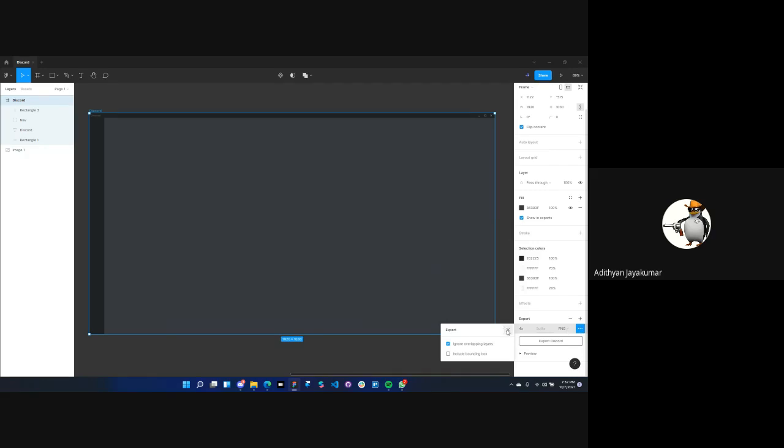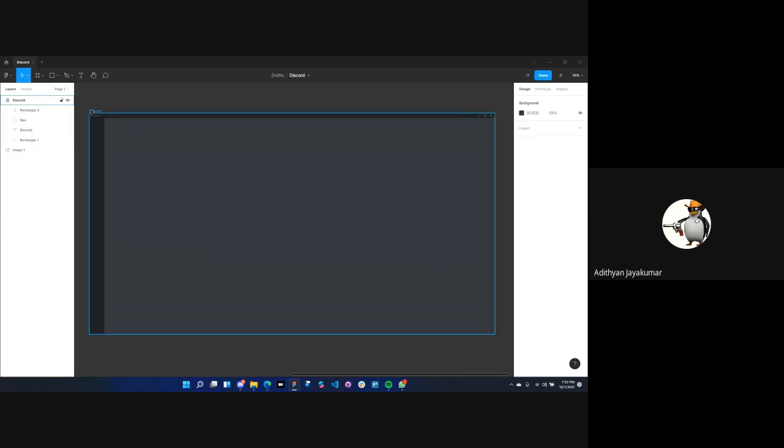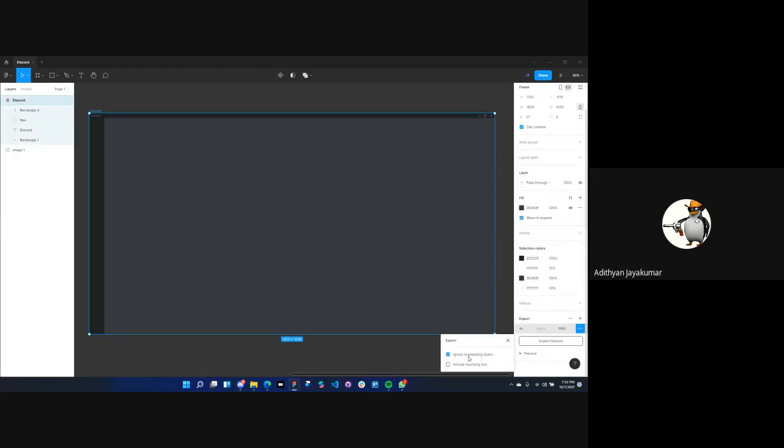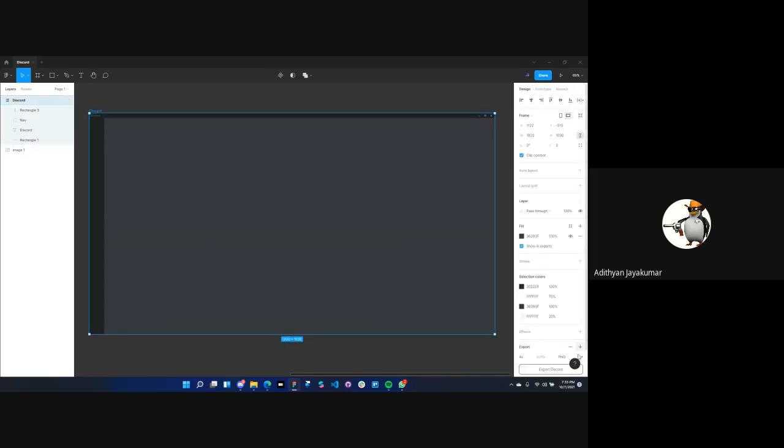This is just bounding boxes and all those settings. You won't probably use it much, but in case you will, on the 3 dots there, you can actually ignore overlapping layers. That means if you export as an SVG, it could be layered. The SVGs are usually layered, and PNGs could be layered too, but it's very rare to find PNGs that are layered. So this keeps the layer data. And the include bounding box thing, the blue boxes, it just shows the blue boxes in your final export. I'll just show it to you.